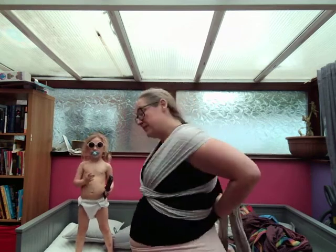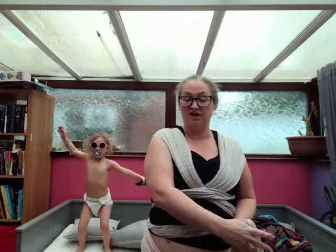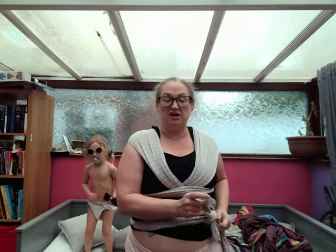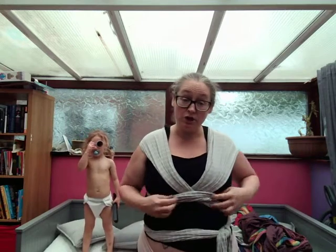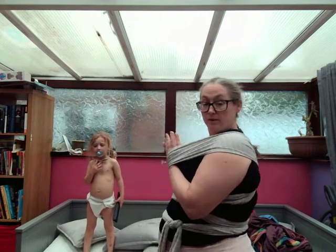Just kind of gently pulling my shoulders forward and pulling down. You need it quite tight. If it's not tight enough, the baby will drop and it'll hurt your back. Because it's stretchy fabric, you don't need to leave room for the baby.